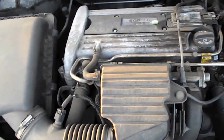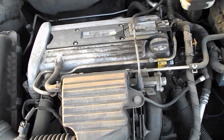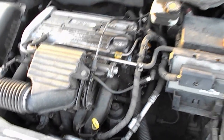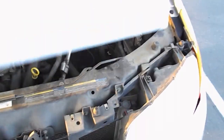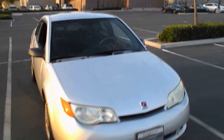And then the engine's really dirty. So I told the dealer, listen, man, I know this car has been sitting for 6 months. I'll give you $2,500 right now. And I got the car, but it runs great. I bought it about 40 miles from where I lived, drove it back.